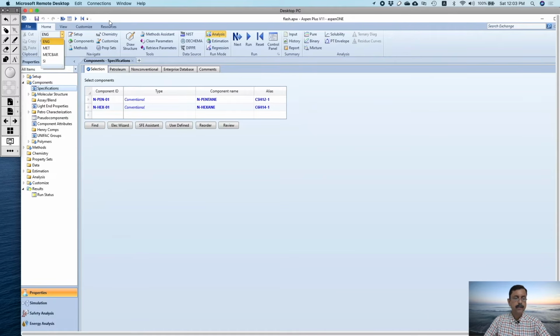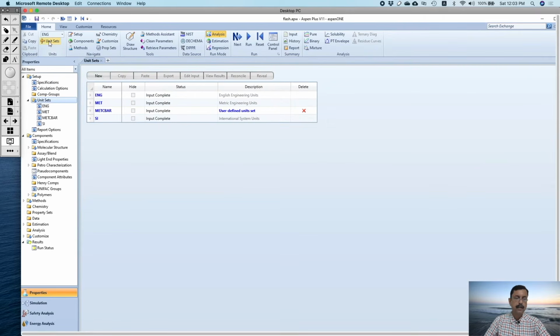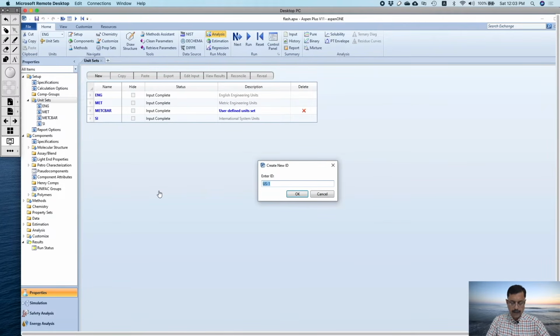Or else, if you are not happy with these units, you can create your own unit. Here if you click, you will get this. You can say new, and you can write it as my unit set. Okay, there is a character limit.